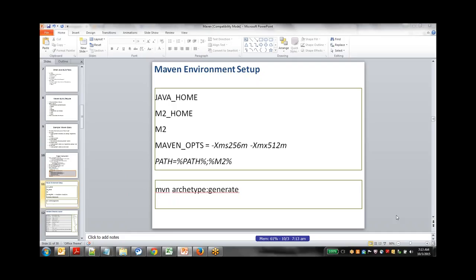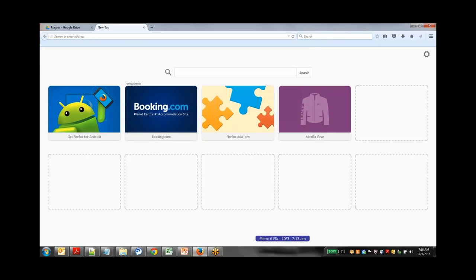So the first thing you can do is download Maven. It's not actually an installation. There's just a distribution available, which means it's going to be available in the format of a zip file or tar file. All you have to do is download and extract it to a particular directory.